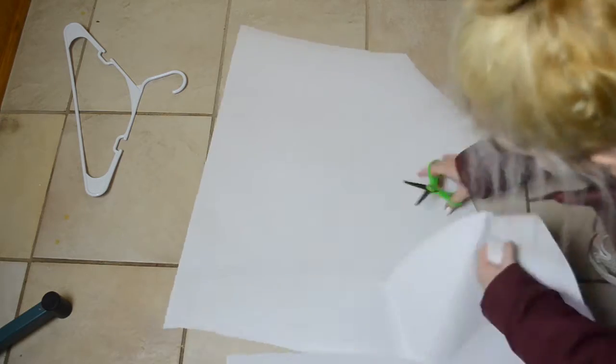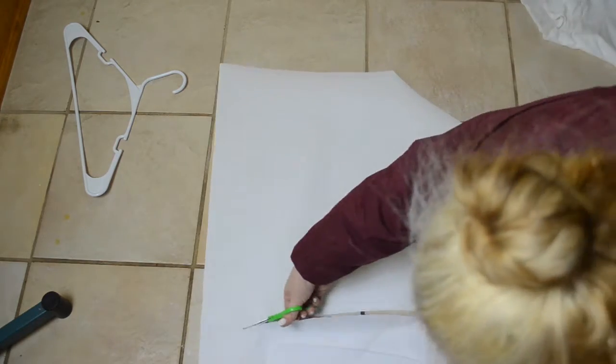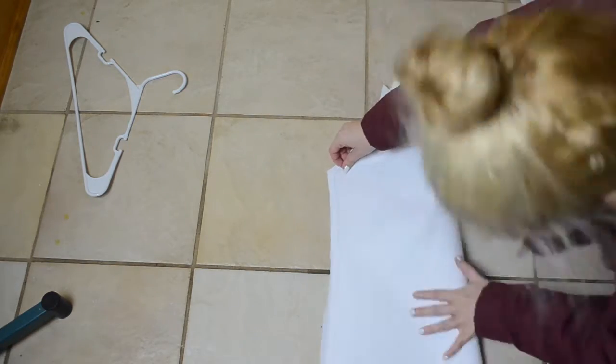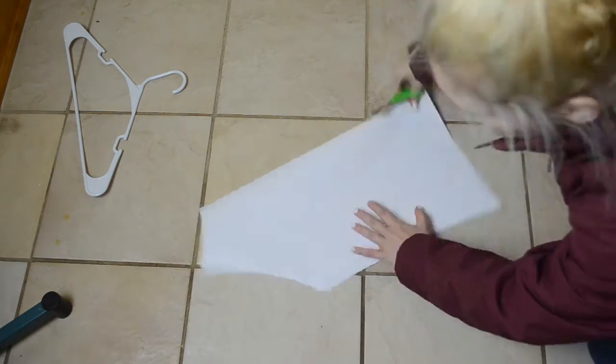And again, make sure these are straight and not curved. The curve will make it a little too tight since this does not have a zipper. And then I cut it halfway to make sure that the pattern was even on both sides.